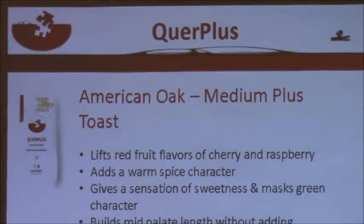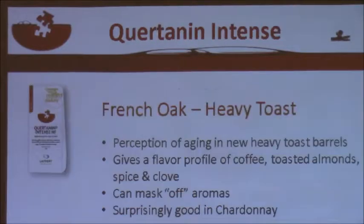And we do have one in the tannin line that's American oak, and it's a medium toast from an American oak barrel. Imagine that. So it definitely lifts the fruit, but it adds a lot of spice to your blend as well. And the last one is tannin intense, and that is basically a heavy toasted French oak barrel. So think roasted coffee, roasted nuts, spices, everything you would think that you were going to get from a heavy toasted barrel, maybe caramel toasted notes as well.